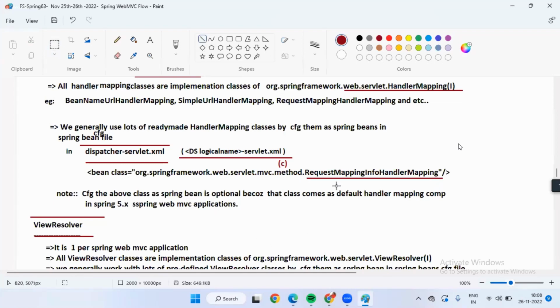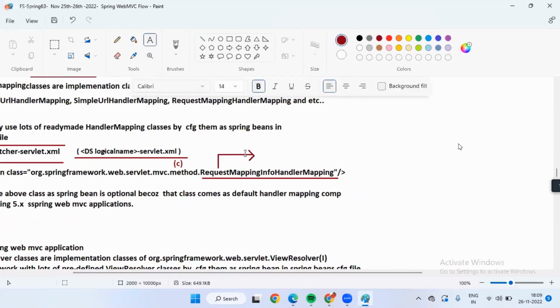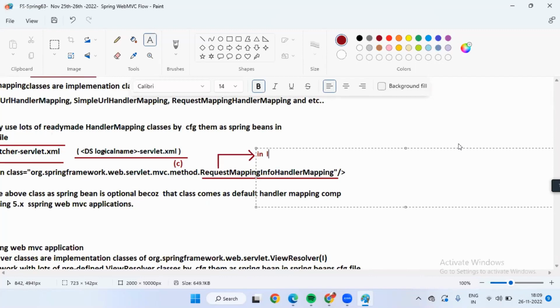And let me say one thing, guys. In the latest versions of Spring MVC applications, Spring 5.x, if no handler mapping is configured, the default handler mapping is RequestMappingHandlerMapping.